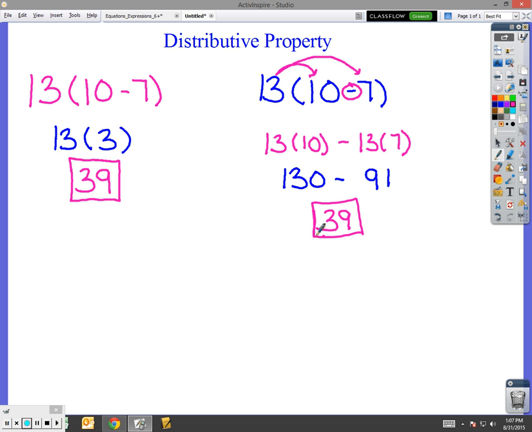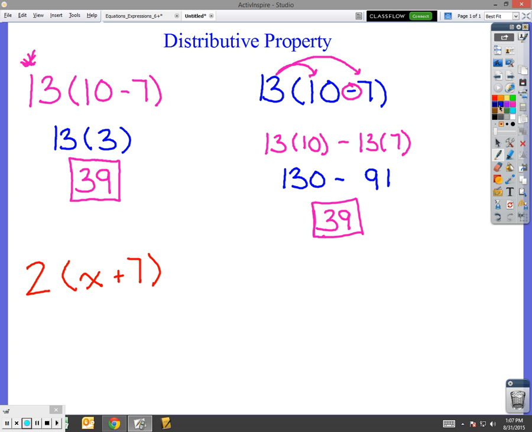Now, I'm going to guess that most of you feel that the PEMDAS way, where we are not using the distributive property, is the easier way. Before I erase this, let's take a look at a problem such as this. What if I gave you 2 times x plus 7? Well, all of a sudden we cannot combine the terms inside the parentheses because they're unlike terms. If this 7 was a coefficient and had the variable, then yes, we could make this 8x. But we can't do that.